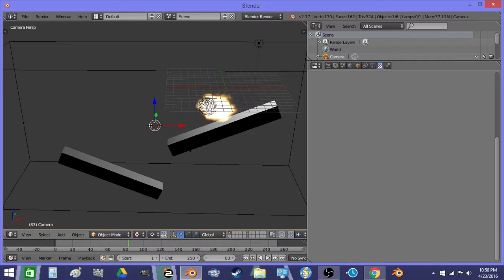So now we've used the game engine to create a physics simulation, and then used that to create a particle simulation, and then used that to create a fire sim. Which is, I know, a little strange, but you can make a ragdoll in Blender Game, and then animate it and do things with it, and then use those same physics keyframed in cycles or Blender Render Internal to create effects.